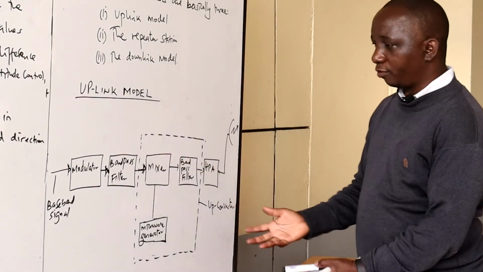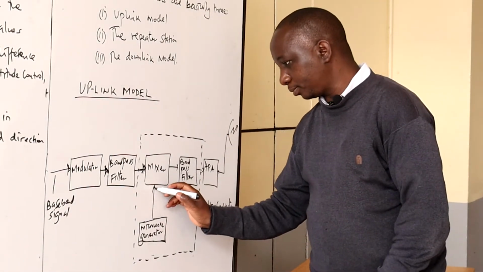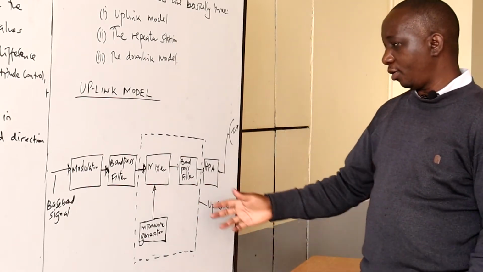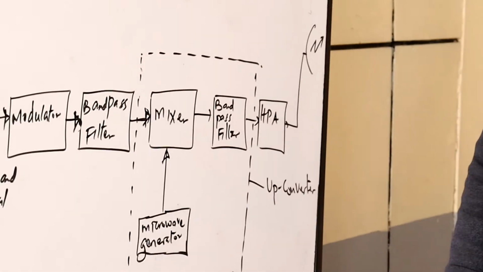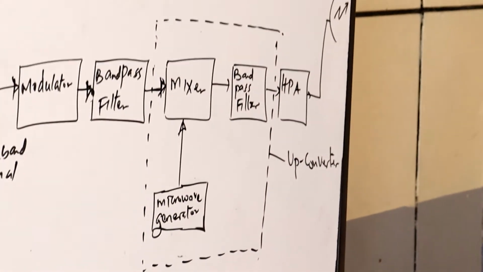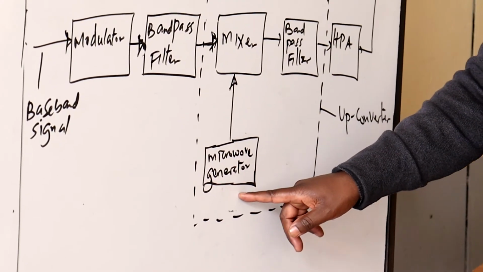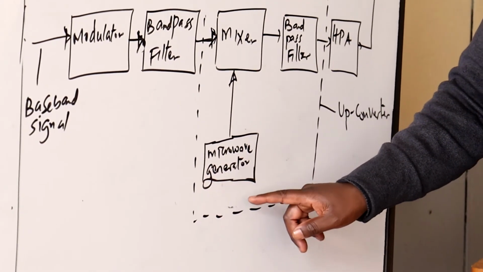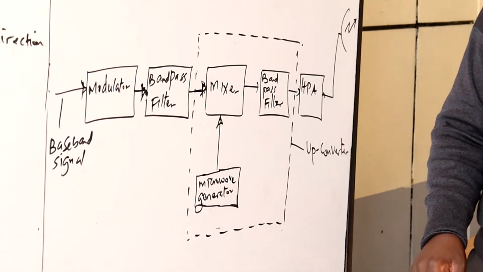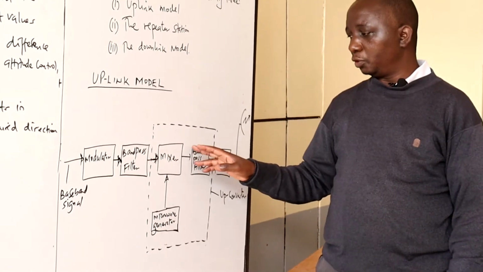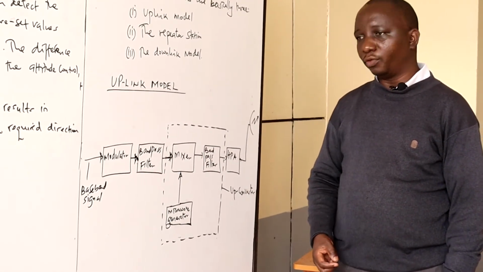So we go to the up converter. This up converter is what translates the frequency to the required frequency for transmission in the gigahertz. So we're going to have the mixer and the microwave frequency generator. This microwave frequency generator is in gigahertz, and because the bandpass filter output is in megahertz, it converts that frequency into gigahertz so that we are able to transmit at the satellite operational frequency.